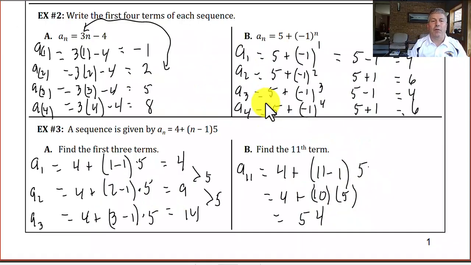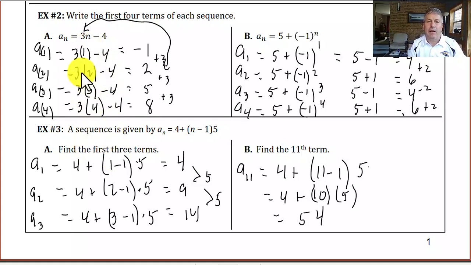So if you have your notes from the last video, in sample 2 here, you can see we had a common difference in A of 3. Each time we added 3 and got our next term. So in 3a, we had a common difference of 5. Now you can have a negative common difference as well, but here in B, you can see that we did not have a common difference. We went plus 2, then we went minus 2, then we went plus 2, so that is not an arithmetic sequence. But these other ones in 2 and 3, for A anyway, are arithmetic sequences.